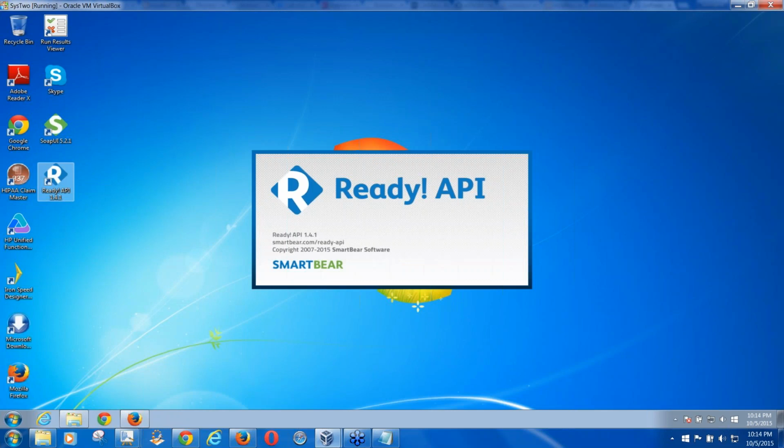I open it, and like any other tool, this tool will also have so many things to learn. So I will go pretty slow in the beginning, and then once we have some idea of how to do things, we will start talking about some intense web services. As it opens, first things first, we're going to be looking into the tool itself, like how we should start with the tool. The objective is to test a web service. In order to test a web service, I should know what the web service exposes.